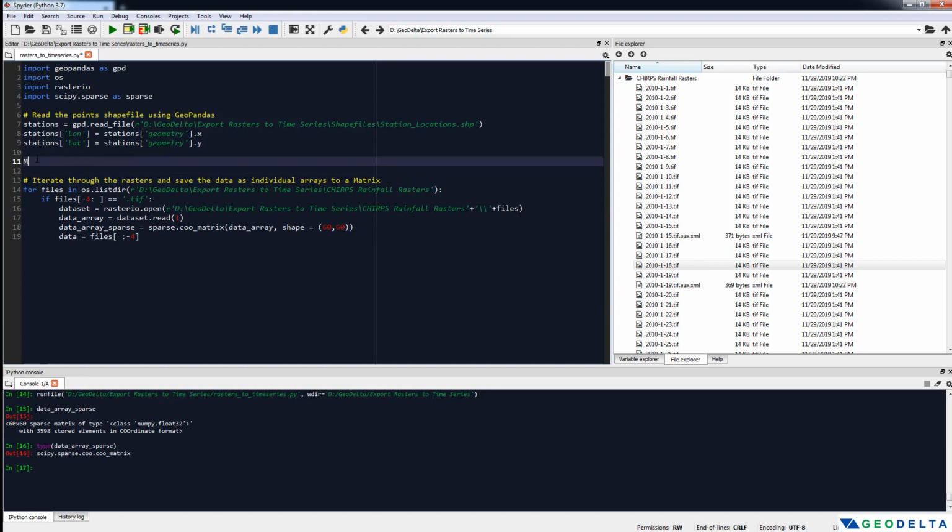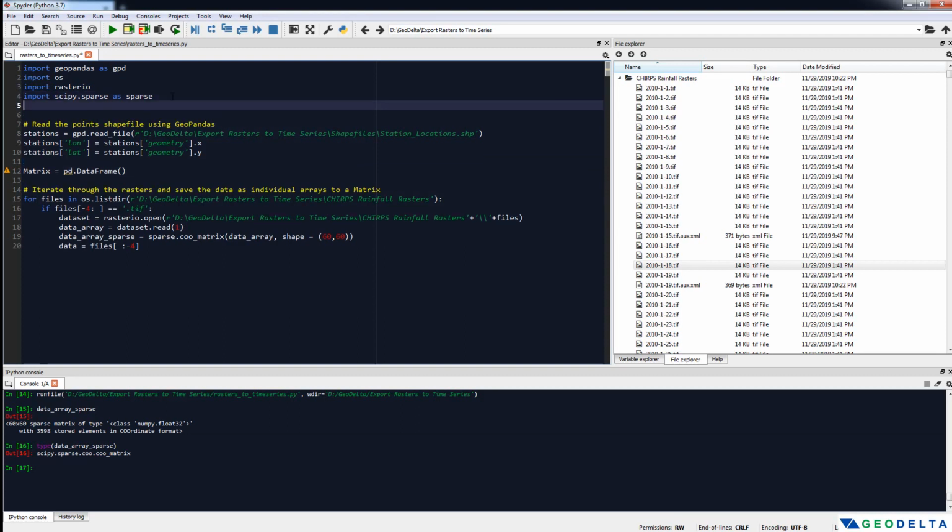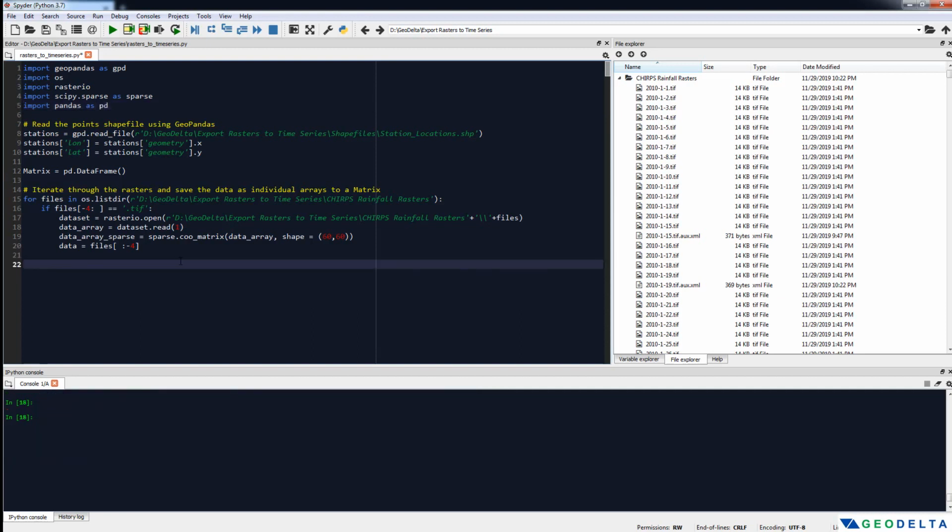I'm going to name it matrix. It's going to be pd.DataFrame, and I'm just not going to pass any arguments. At the same time, you see that this pd is not recognized over here, because normally we import pandas as pd, and we have to import the pandas library as well. All right, now we'll run the code and see what happens.